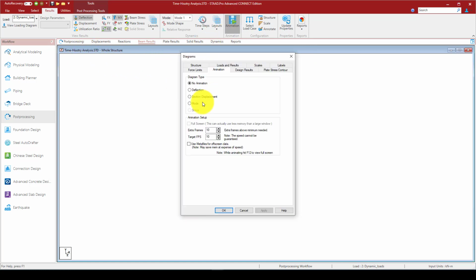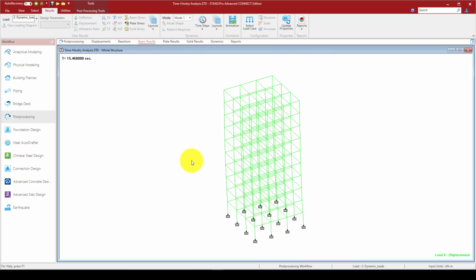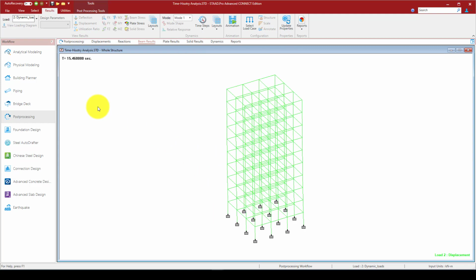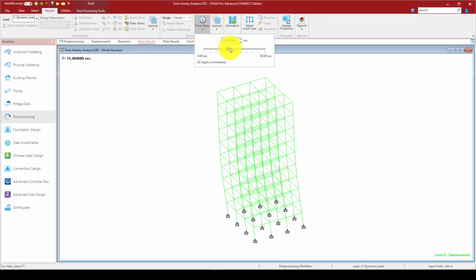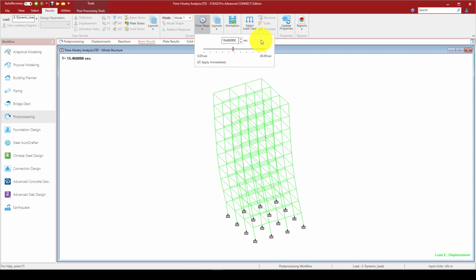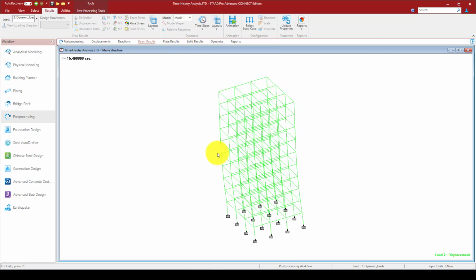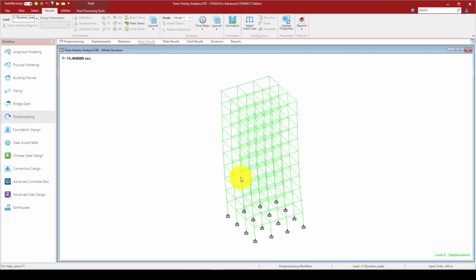And you also can animate the deflection and apply, and you can see it in this time steps. If I increase this one to, so exactly this one is okay, you can see the deformation.